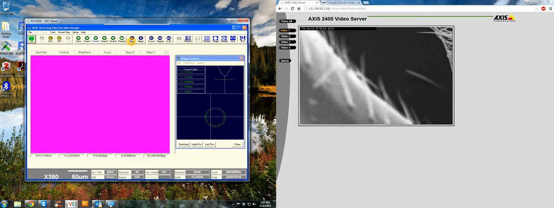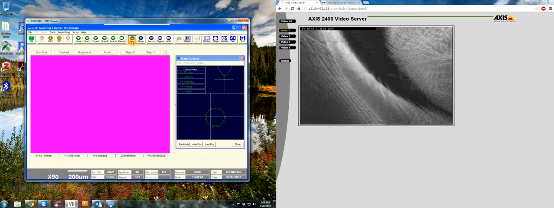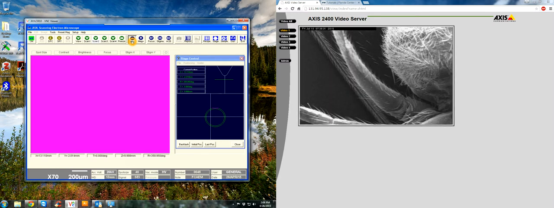Now, what I like to do is zoom out to the lowest possible magnification in order to orient myself on the stage. You can do that by pressing the mag minus button. So we'll be zooming out. You can see the changes on the video screen. And what I also like to do is hit the autofocus button. It's AF at the top of the screen right here.